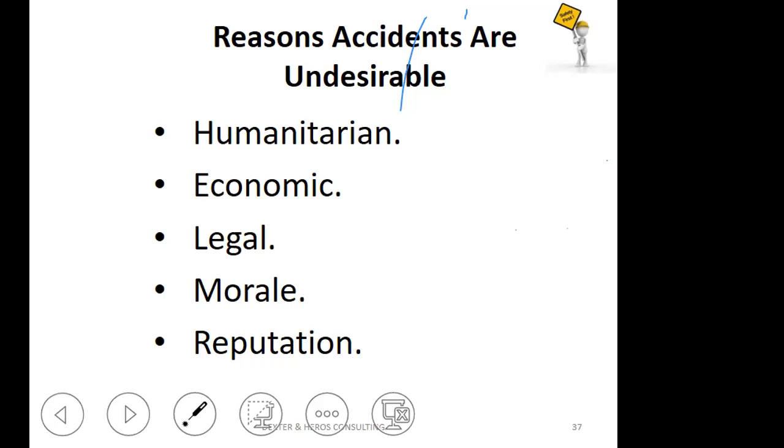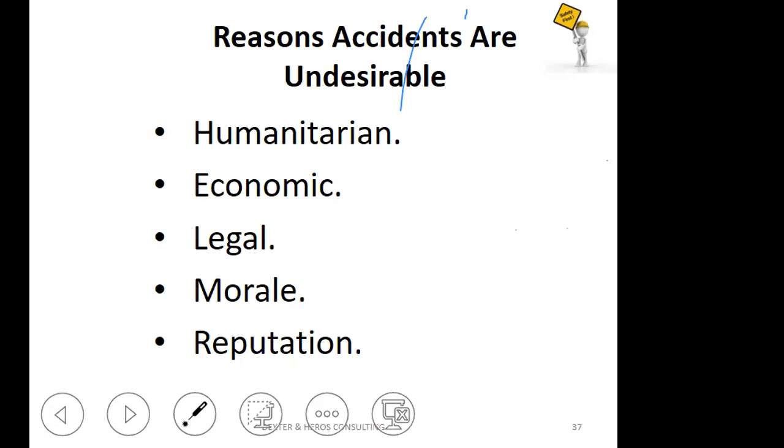When you don't manage a hazard in your workplace very well and impact the environment, the community can take you to court. And court will say, compensate them. You know that that's their source of water. Go and build water for them. And that's money. That's economic loss. The law stipulates that certain safe conditions be provided for workers. At least in Nigeria, we have our Factory Act of 1990, which stipulates guidelines on safety design for workers in workplaces. Accident kills morale. That's one reason why accidents are undesirable.